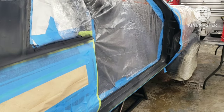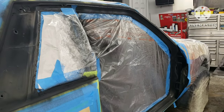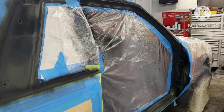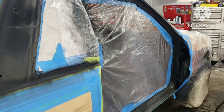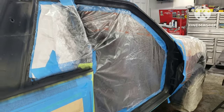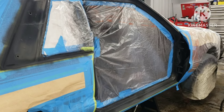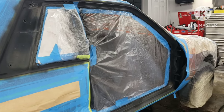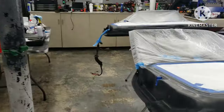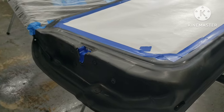I'm kind of working my way backwards because I want to get this car back on the road and enjoy it. The car had someone either gutted the doors to make them lighter — which probably wasn't a bad idea because the doors are incredibly heavy — or they had put aluminum doors and got rid of the old doors. The guy before me then picked up a set of used doors which were gray, off a gray car.